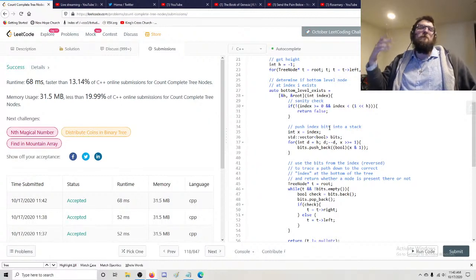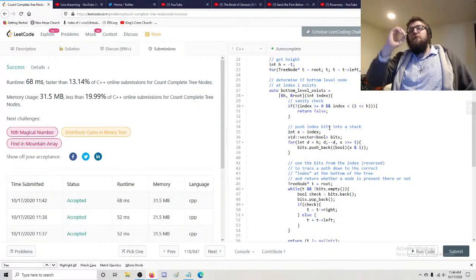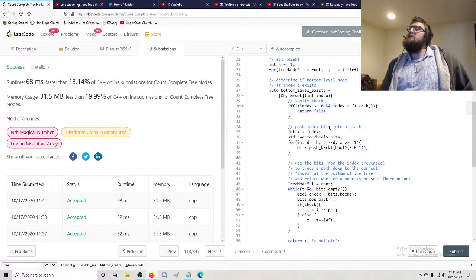If you think about it for a moment, if there's 32 nodes on the left side and 32 nodes on the right side, then either the index is greater than or equal to 32 or less than 32. That's the bit for the 32. 2 to the 4th, 2 to the 5th, so that would be the 5th bit. It would tell you whether it's greater than or less than, so that tells you which part of the tree to go on, left or right.